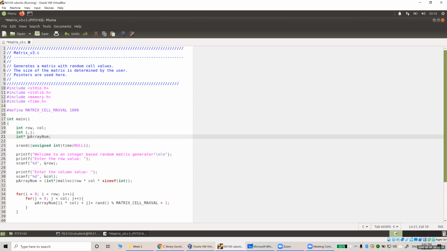It doesn't matter if I put a space here or I don't put a space, it's still the same. By coding standard, I like to put a space before this, just to specify this is a pointer variable, or you can do it like this, so it's fine. It's up to you.